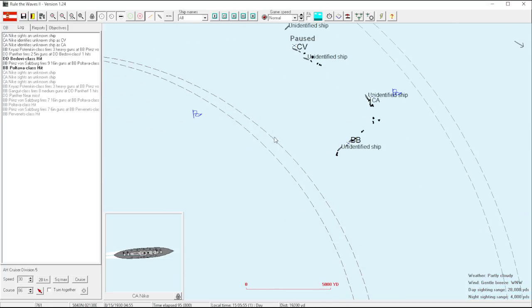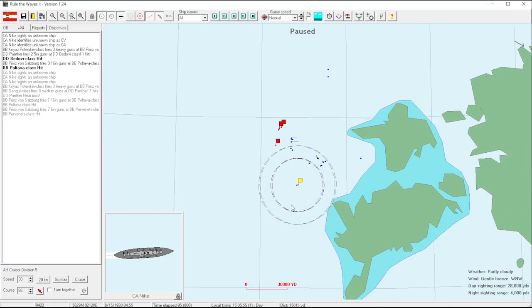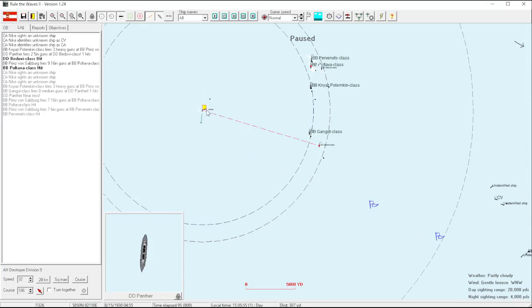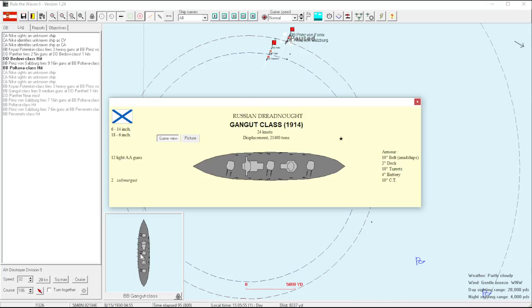That's fantastic. And this is indeed the carrier group. We honestly are definitely not going to be able to take on a carrier, even with one battleship guarding it. That is rock, paper, scissors. They win. So can we go up against this Gangut? 18 6-inch guns, although they are in casemates.